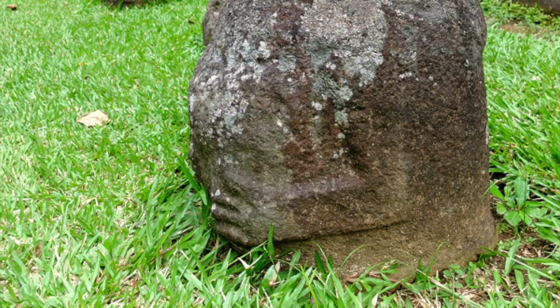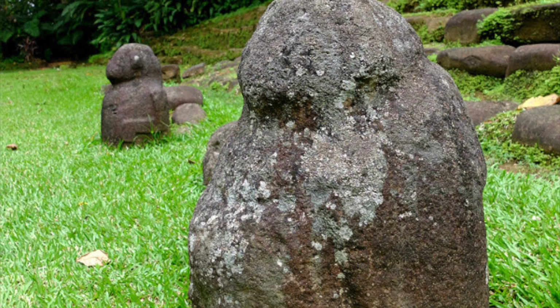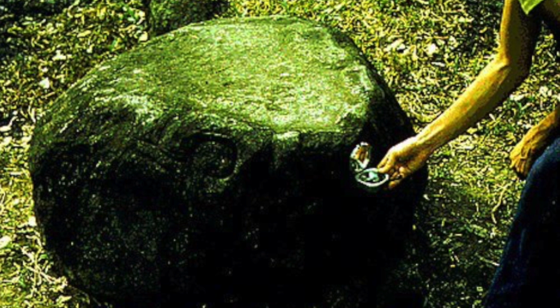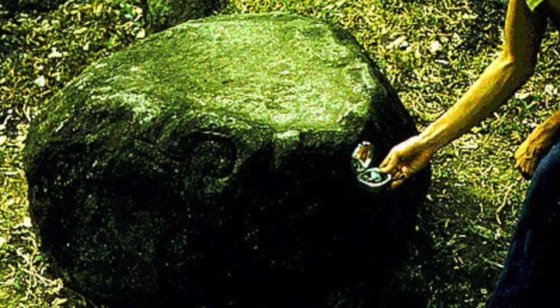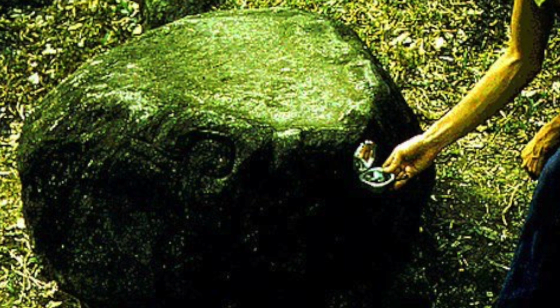Not many people know about them, but there are a number of important ancient sculptures found in Guatemala that often fall under the radar, but their importance is something that should be far more widely known. Back in 1975, at the site of Ipaza, a basalt sculpture of what is often described as a turtle's head was discovered, and it was found to have a strong magnetic field with a north pole in its snout and the south pole in the back of its head.